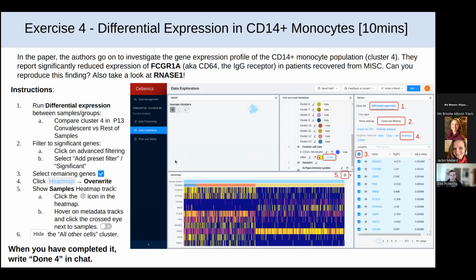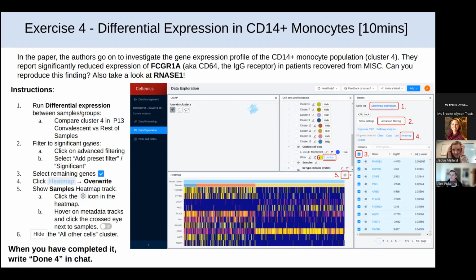And so in order to do this, we're going to reuse those two cell sets that we created in the last exercise. So the first step is just going to be to come up to the differential expression tab up here. And this time you're going to select that second radio button. So that's the one you want to select when you're doing comparisons between groups of samples. And you're going to compare the P13 convalescent sample in one of those drop downs, and you're going to compare it to the rest of the samples, so the other two samples.